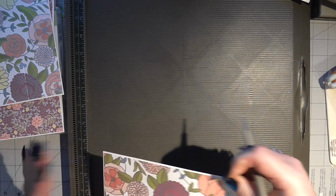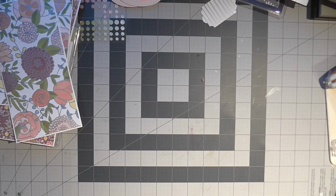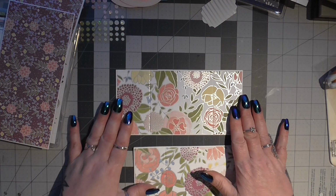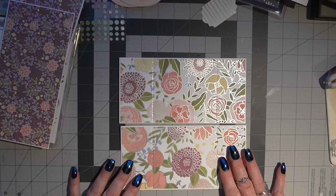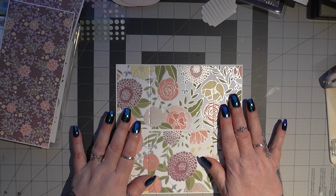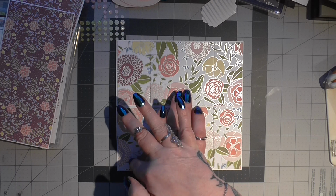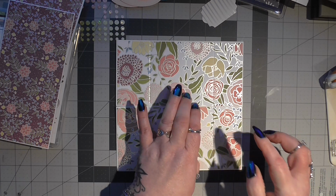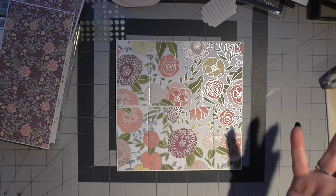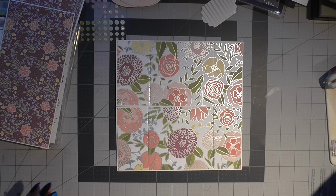Okay, get this out of the road. Now, so you're going to line up your 2 inch score lines on either side, okay, and that gives you these 4 squares. Okay, there's 4 squares, and that is where you're going to put your tape or your glue or whatever sticky stuff you use.